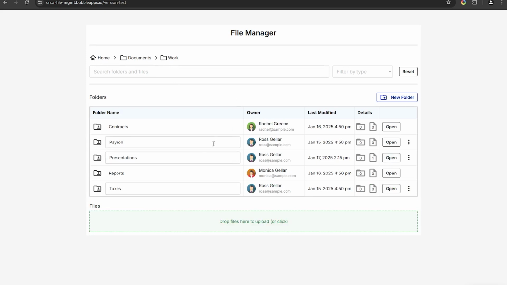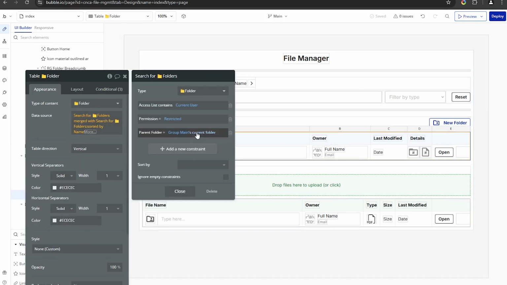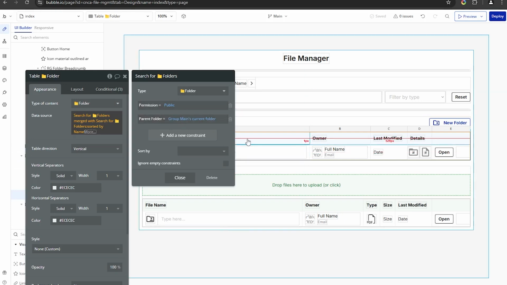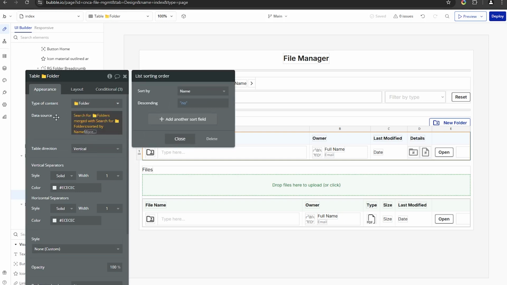There's a few places throughout this interface where we're updating the current folder that we're looking at. And so our table is going to reference that custom state so that it can help filter the list of essentially subfolders within that selected folder. Once I have those private folders, I'm going to merge it with a second search of public folders, again within the parent folder that we're currently looking at. And once I have my merged searches together, I'm going to sort the combined list by name so that it's in alphabetical order.